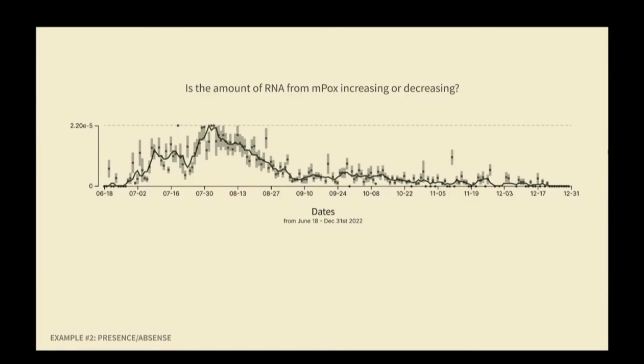We made these charts originally for COVID, then for COVID variants, then for other things, including Mpox, which is a relative of smallpox. And you can see, it was originally designed for the question: is RNA decreasing or increasing? The amount of RNA, or the amount of viral load in the community.